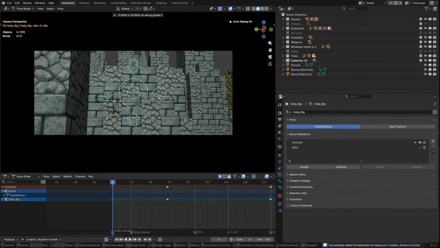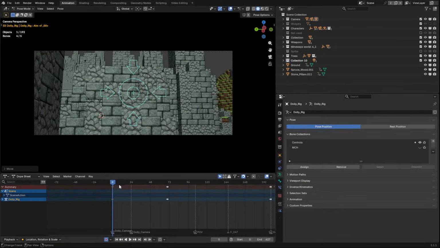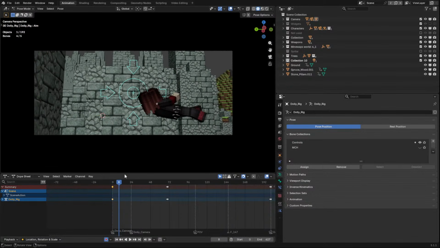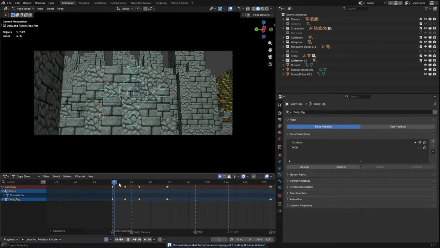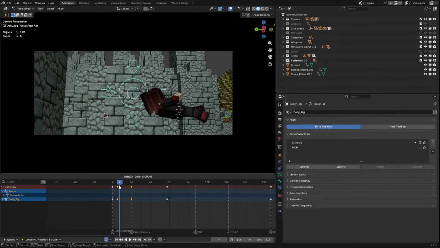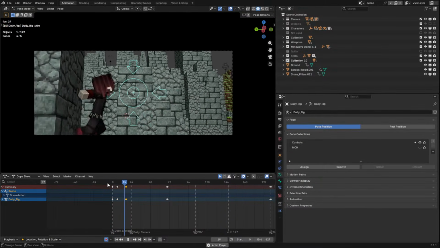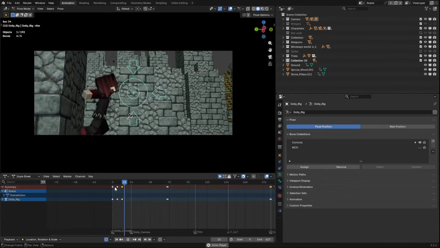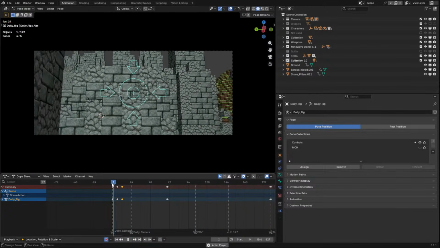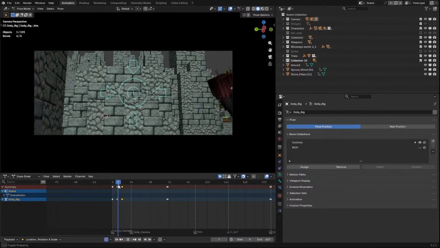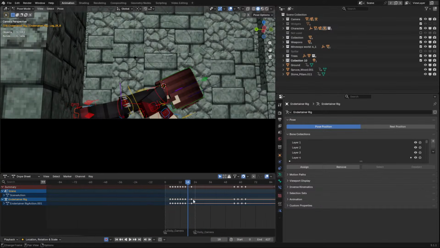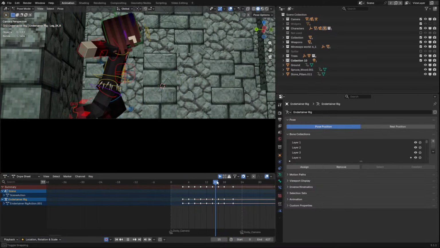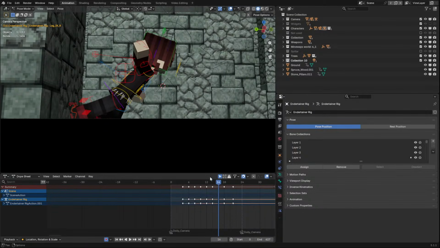Okay, and then we're gonna move this. We're gonna pan the camera. Okay, and by doing this, we also show a few bad animation choices here.